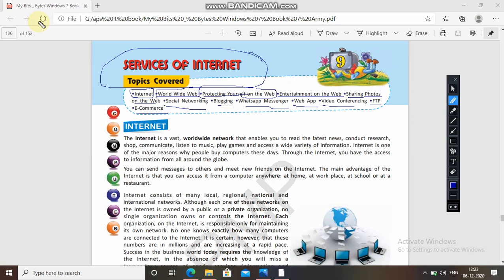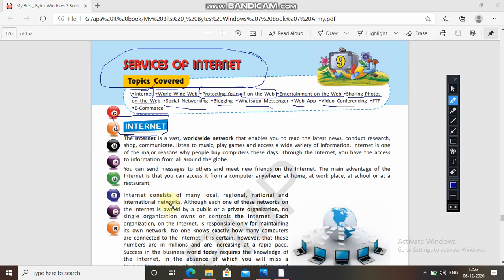These are the services provided by the internet. So firstly, the first topic is the internet. As you all know, the full form of internet is international network. It is also called the net. Some definitions say that a network of networks is known as the internet.